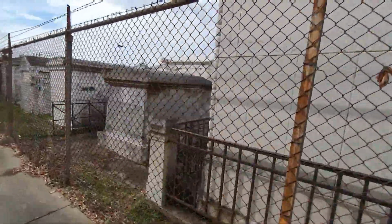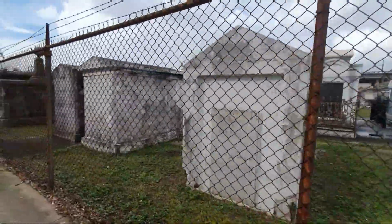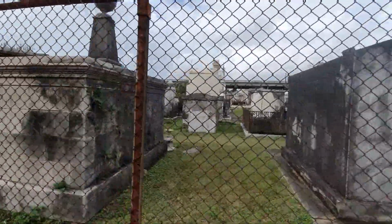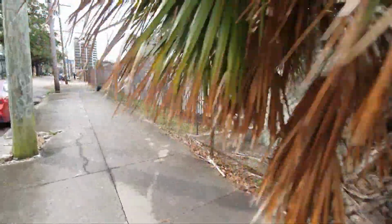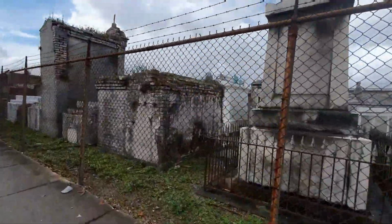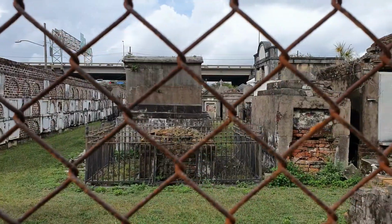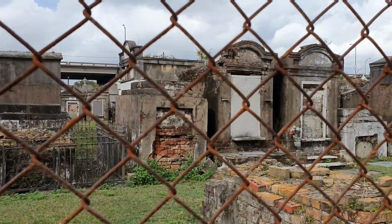Yeah, so this number 2 cemetery you can actually see in. If anyone knows why they have the above ground tombs here, let us know. But yeah, it makes for a pretty creepy sight. I wish I could get in there. Right. Oh well. This is a slightly better view. Sorry about the chain link. Isn't that cool? I'm not sure you can get in here at all though.